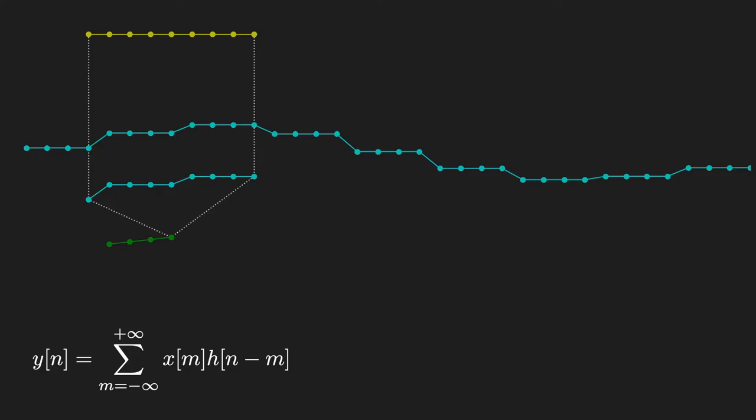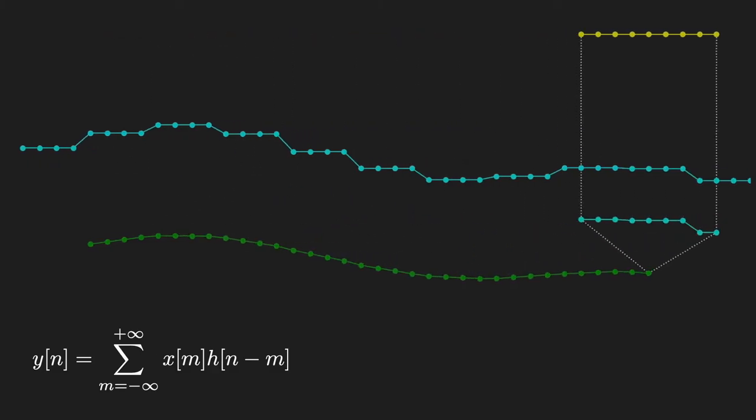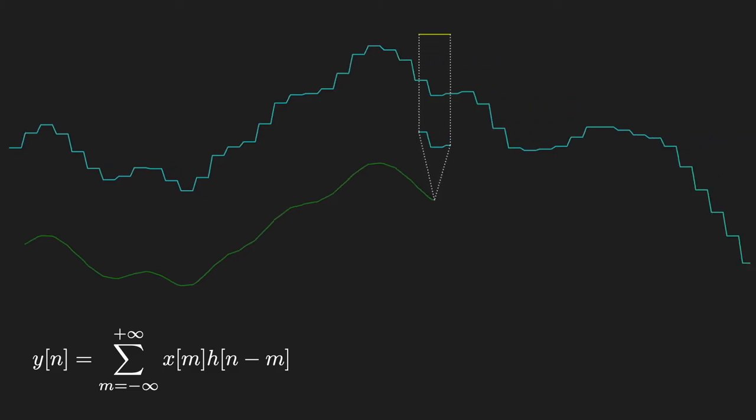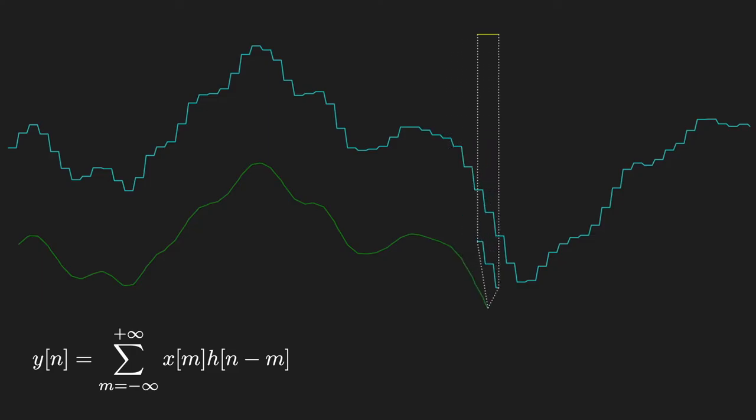We can describe that output, y of n, as a sum that depends on the position, n, shifting with respect to the input signal, x. I'm calling our moving average window, h of n, which is currently shifted by three samples. In this summation, m is just an alternative variable for time, which we sum across the entire signal. But in this case, our window, h, is only non-zero for nine samples. So it's just a sum over nine samples. And as we change index n, the window location shifts. As we shift our window and sum across more and more of the signal, you can see it has the effect of smoothing out the steps of the input.